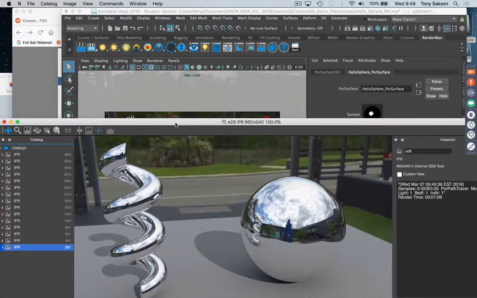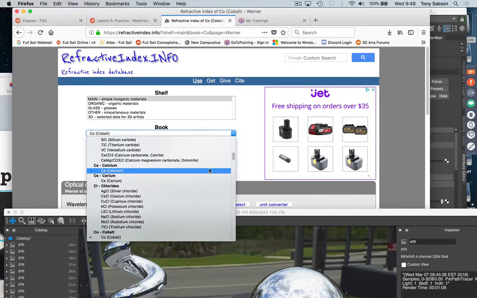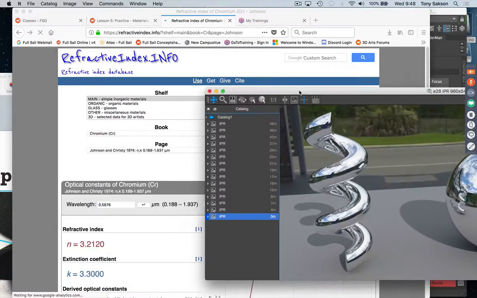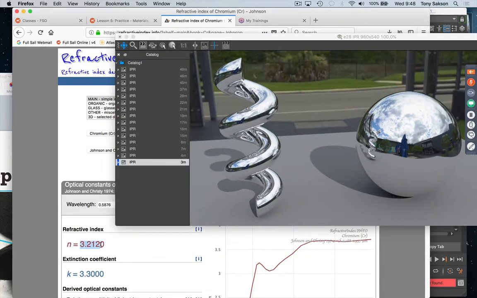All right, one more metal. Let's do chromium because that's a common one also. Chromium's down there. So index of refraction 3.212.